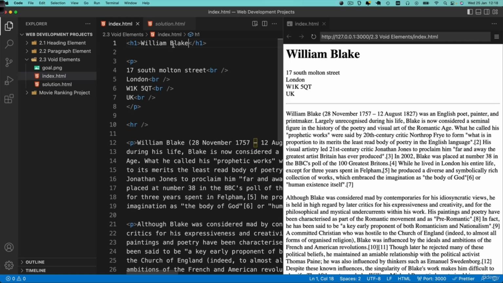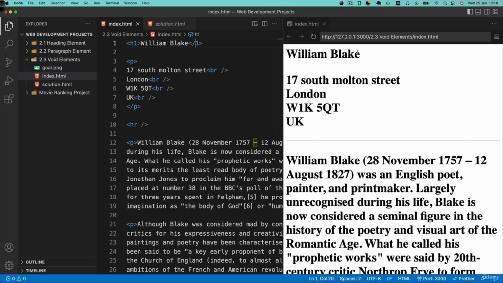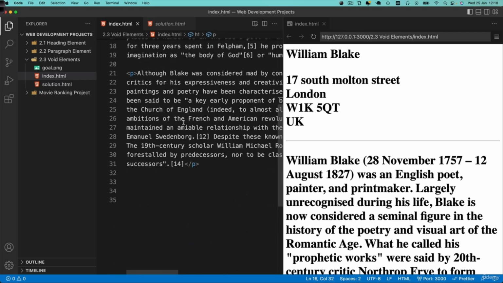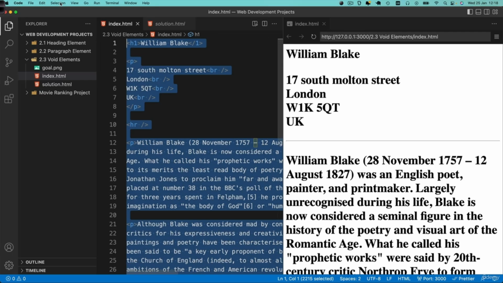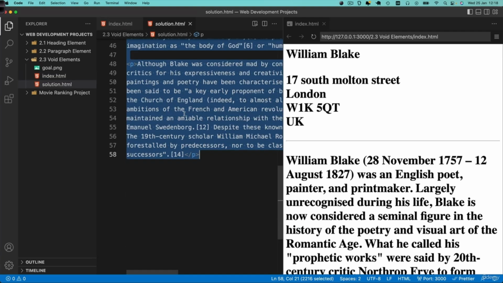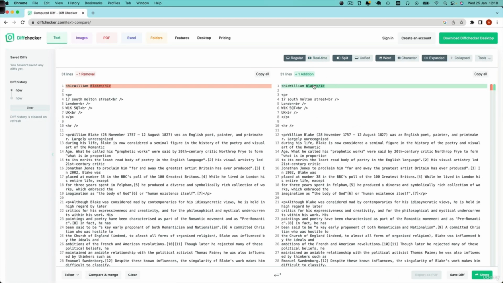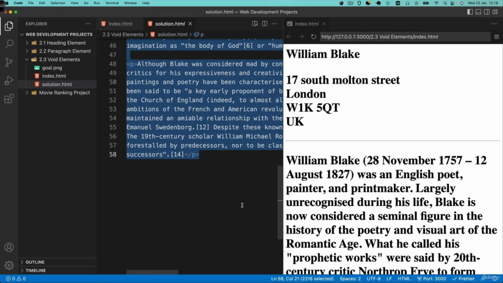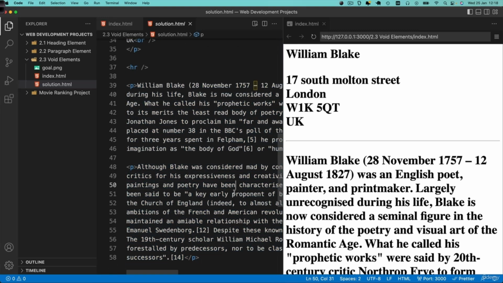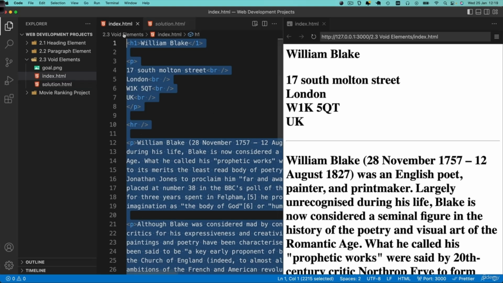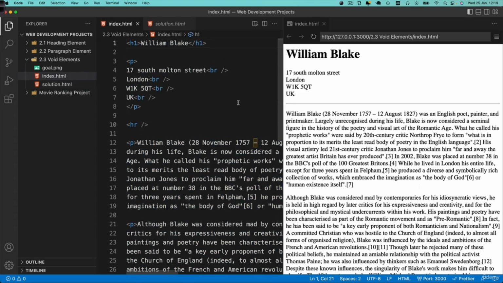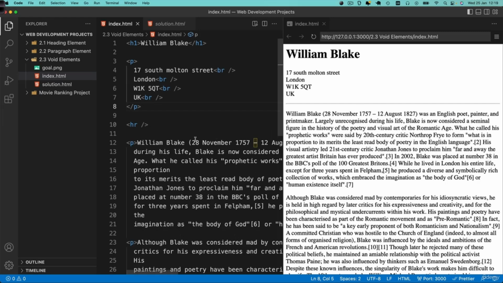But had I instead maybe written the H1 incorrectly and I didn't write the H for the closing tag, then you can see our output looks completely different and we're looking through all of this text. We don't know why it's happened. So we go ahead and copy it and then diff it to the solution, and it should highlight the fact that that is incorrect. And we should now be alerted to check the difference. That's one tip that I have for you today. And let me just go back to our index.html, fix this bug, and we should now be ready to go.